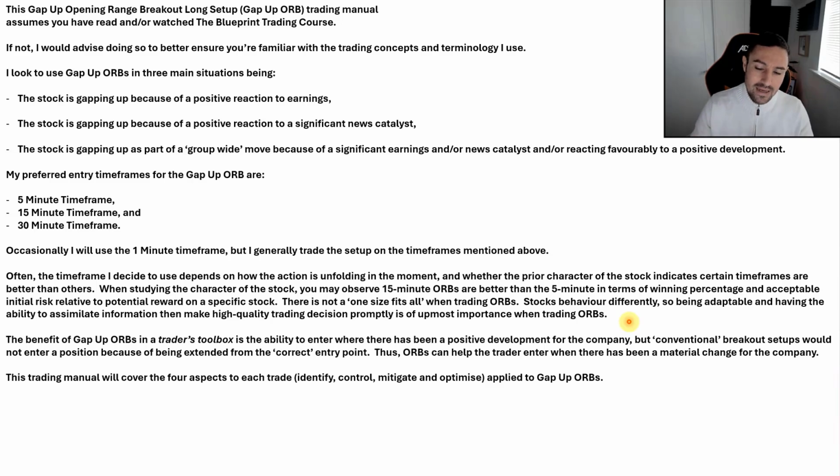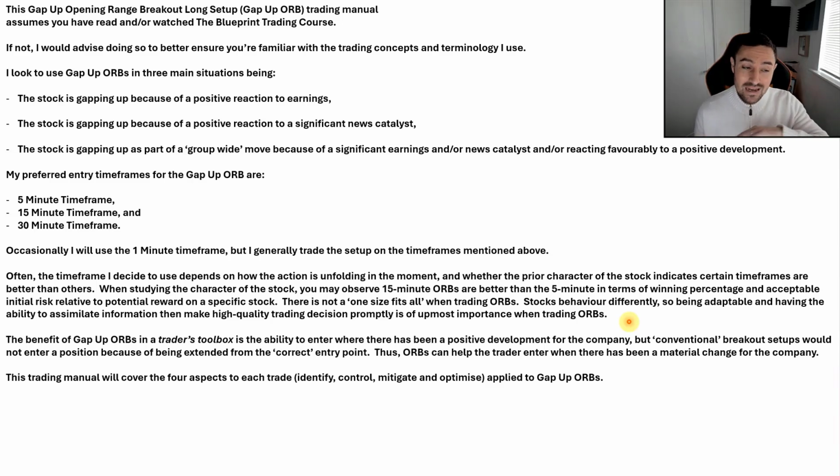So what I mean by that is if you are, say, trading a stock on a very specific catalyst, and let's say that it's an earnings gap up and you're looking at company ABC and it's gapping up on its earnings, what I do there in those instances is I go back and I study the prior earnings gap ups, and I will assess the action on the 5-minute chart, the 15-minute chart, and the 30-minute chart primarily, and I'll go and take a look and go, okay, the 5-minute, it just doesn't like the 5-minute. It kind of gaps up and then it just gets sold into, then it consolidates, and then it goes. So in that instance, potentially the 15-minute or the 30-minute time frame is going to be more effective.